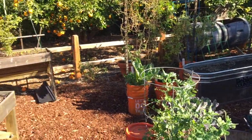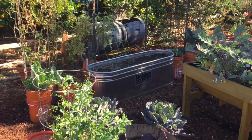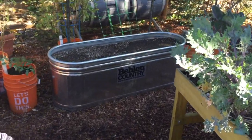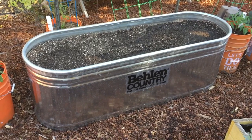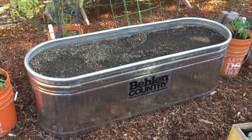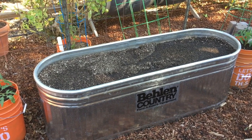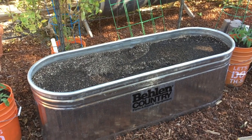Hello Huntsteaders, here we are back out in the garden — beautiful spring day, Fat Tuesday, February 25th, 2020. I have my galvanized water tank all set up. Even with about three inches of gravel at the bottom, that thing took about 12 cubic feet of potting soil, plus I worked in some vermiculite, worm castings, and compost. Let that sit overnight.